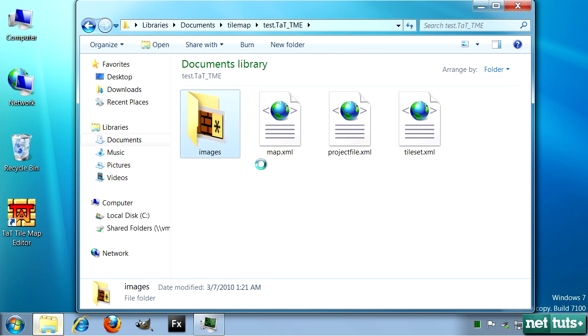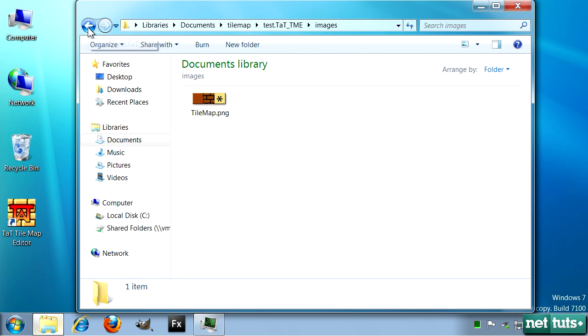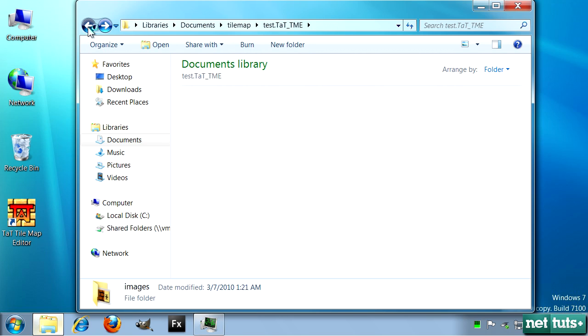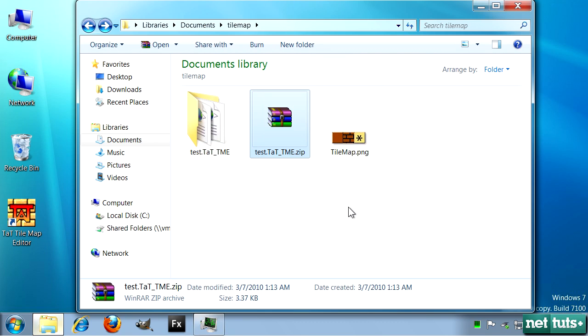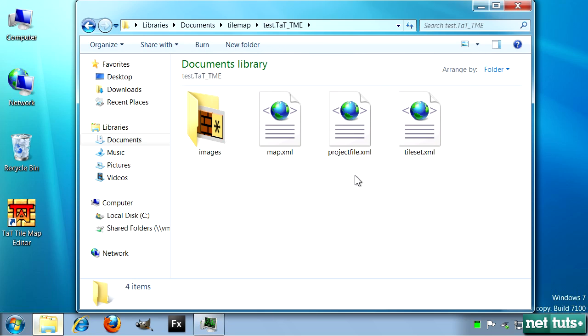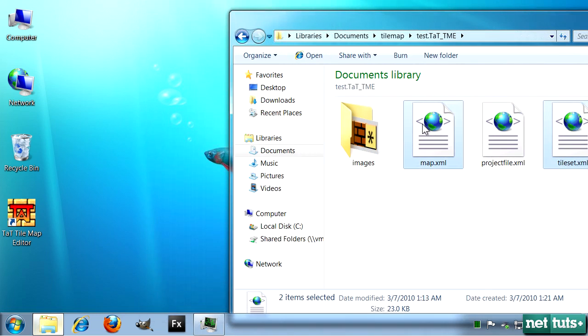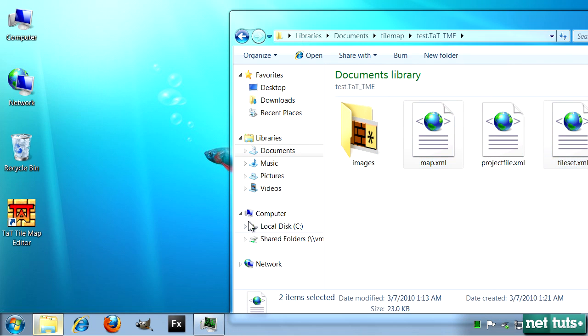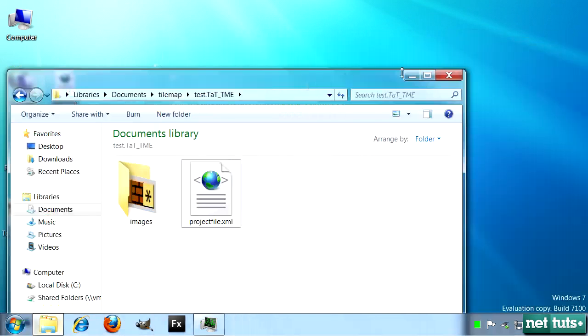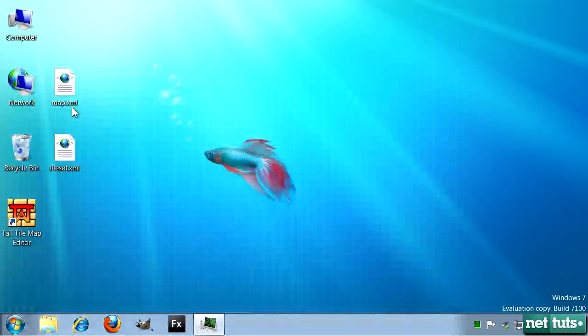These other files, as you can see, it's actually put the image here too. So the real rationale behind this zip file thing is so that you can just have one file that represents your entire project, which is useful for TAP, but for us it's a bit of a pain. So we're just going to copy these 2 files and we'll come back to them a little bit later. I'm just going to stick them on my desktop so that I know where they are. So we're just going to leave them there for now.